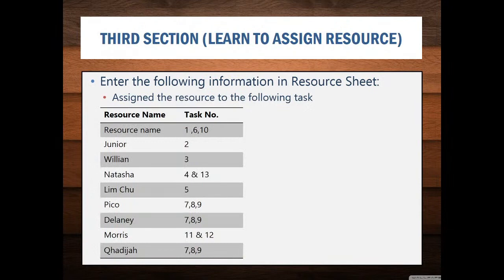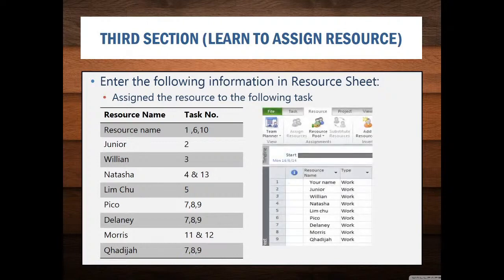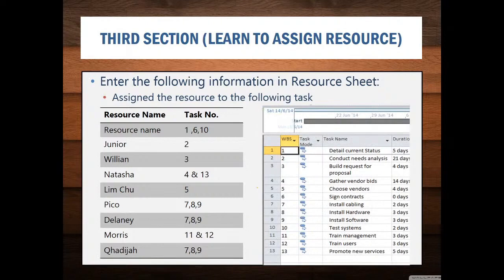For example, the resource name, this is you, will be assigned to do work on task number 1, number 6, number 10, junior, and task number 2, and follow until the end. Khadija will be responsible for carrying out task number 7, 8, and 9 here. So you can follow the WBS from just now. This is the reference.